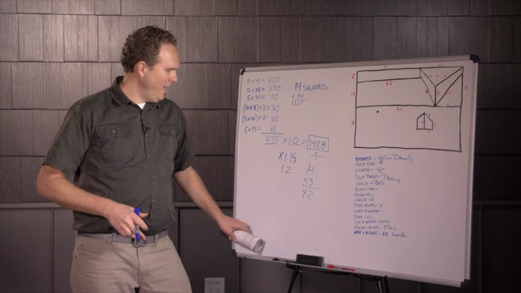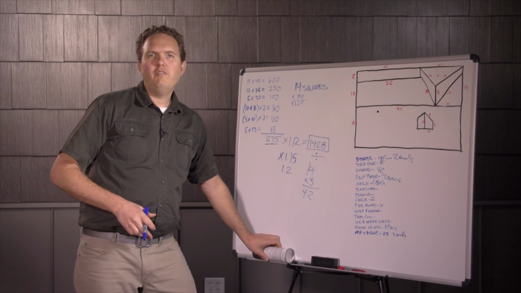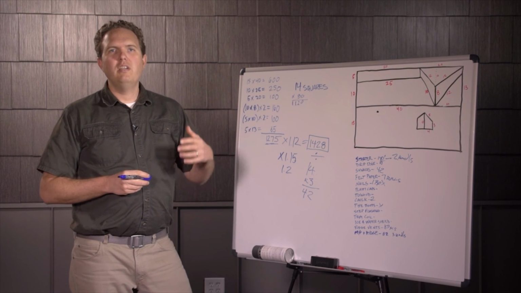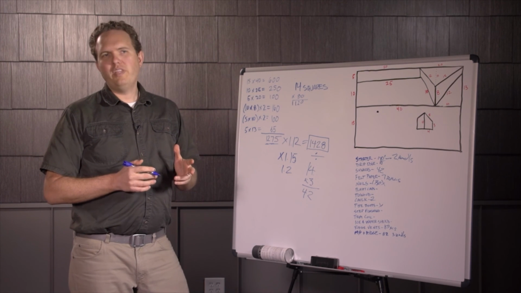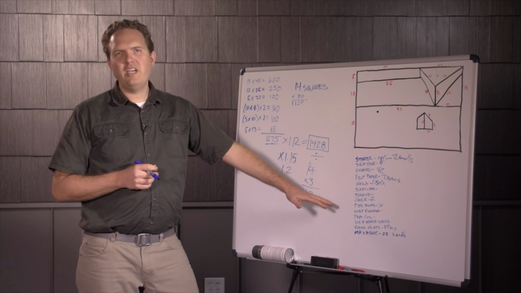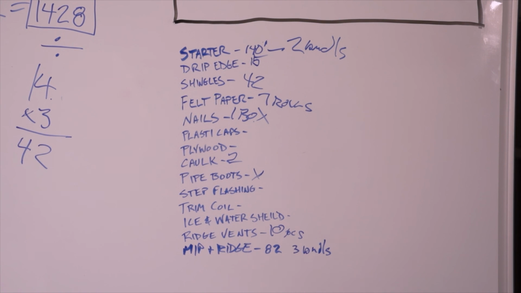Obviously, you may have some other items to order if you have different square vents, skylights, or chimneys. You may have to order some more materials for that, and I've listed some of them down here. But as we go through the different sections of the roof, you'll probably become more aware of what materials you'll need and what you'll have to order. So just wait till you've watched all the sections of the video, and you'll have a better idea of the materials that you're going to need for any given section.